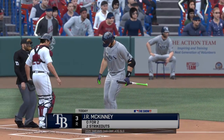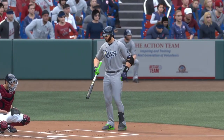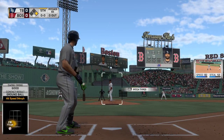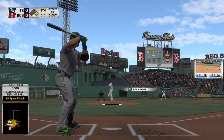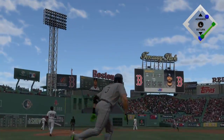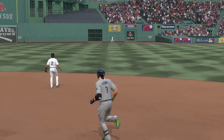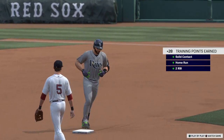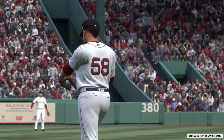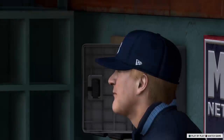Ready for another shot now. J.R. McKinney is hoping to avoid the hat trick. He struck out in each of his first 2 plate appearances so far. Put a good swing on it. Here we go. Has a look, now the pitch. A swing and a drive to center field. That one's got a chance. Santana going back on it. Out of here to the deepest part of the yard. 2-run shot to straightaway center. First home run of the campaign for him as the Rays move in front now 2-0.